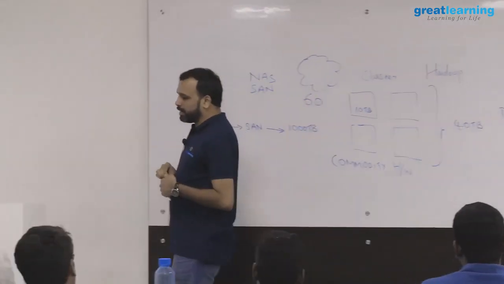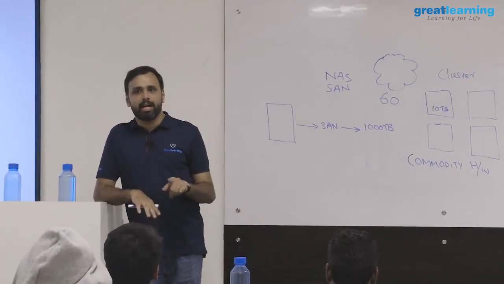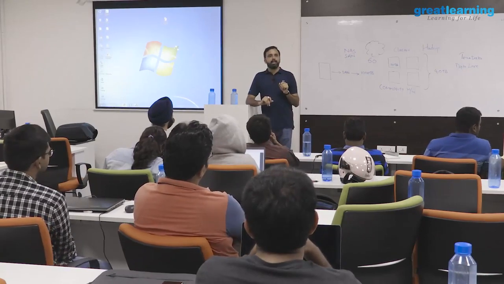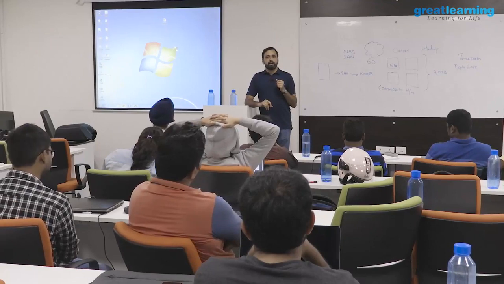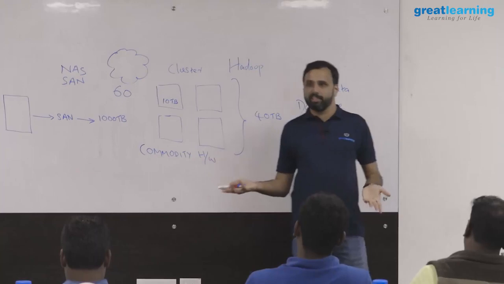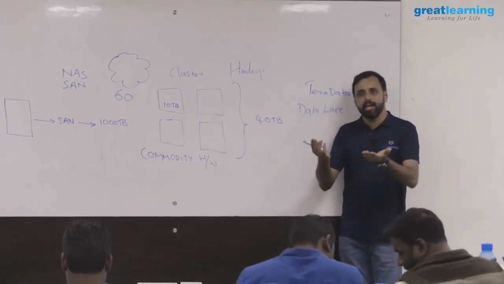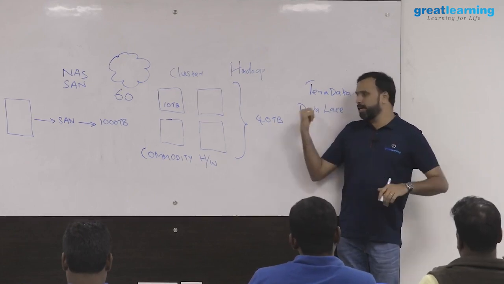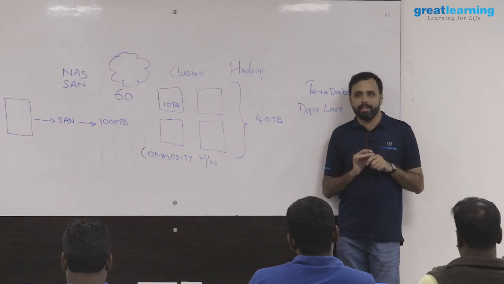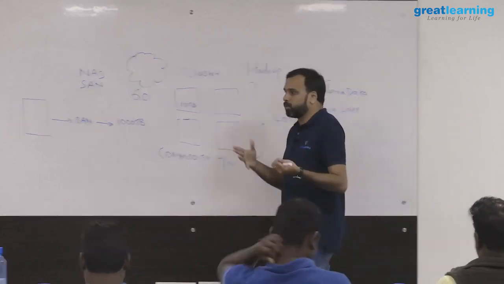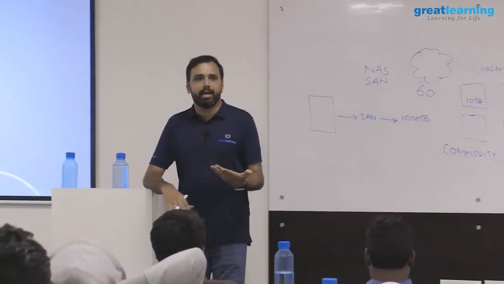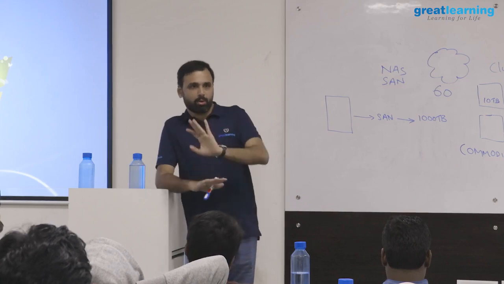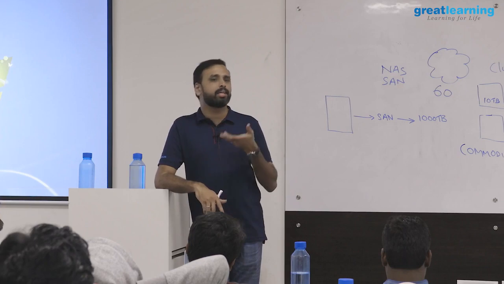A data warehouse is confined to structured data — you have tables and you write SQL queries. A data lake, on the other hand, holds both structured and unstructured data from different sources. If you come from a SQL background, you can connect to the data lake and query it. If you come from a machine learning background, you can read text files and do exploratory data analysis to build a model. Basically, a data lake is a place where all your data lies in its original format and you decide what to do with it.